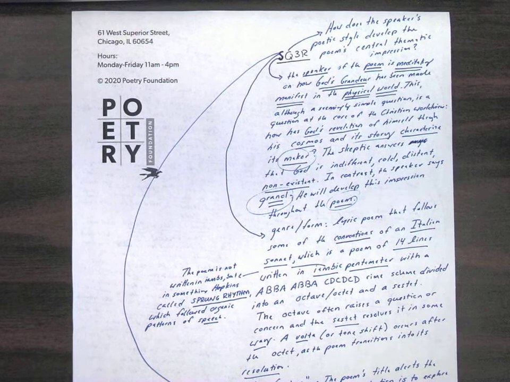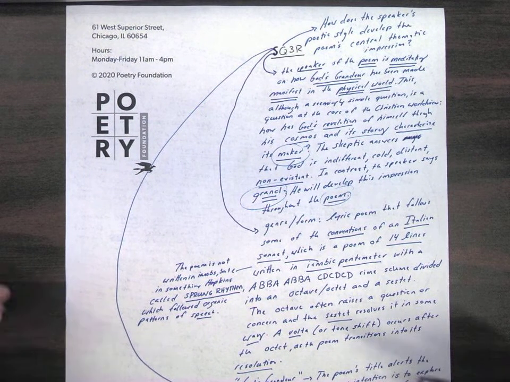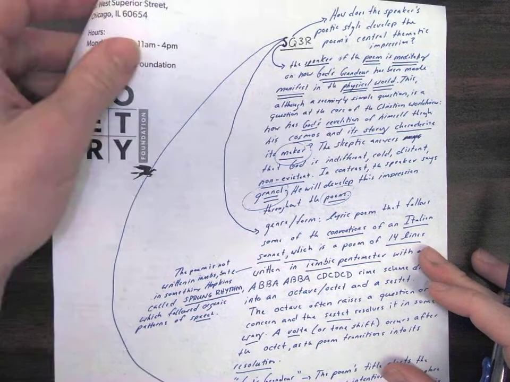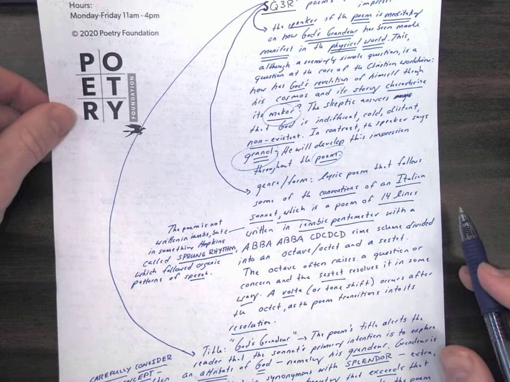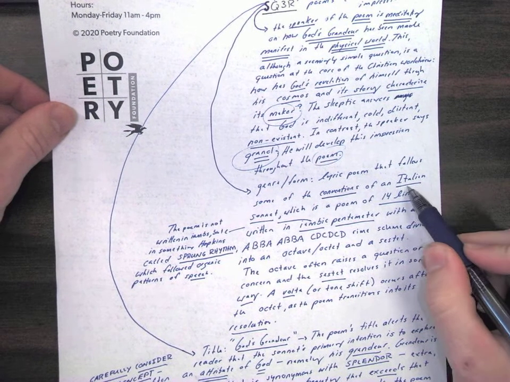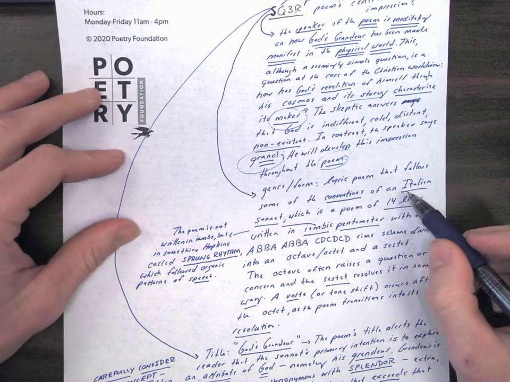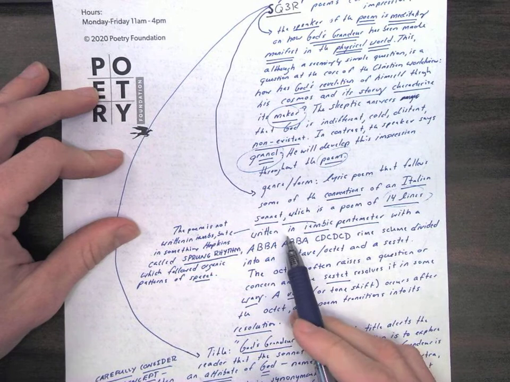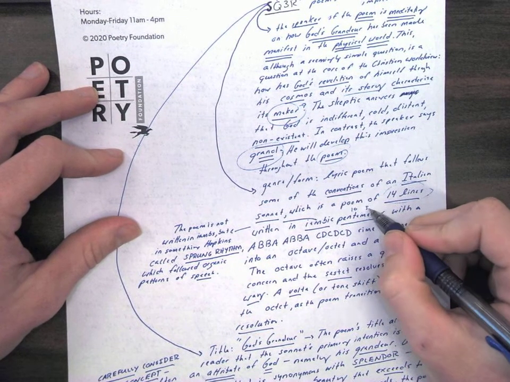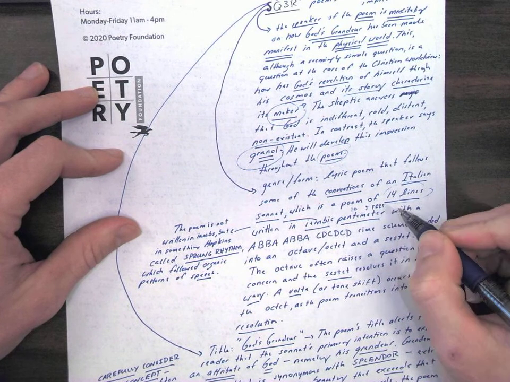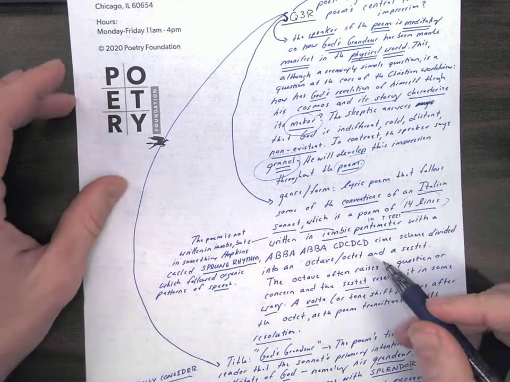All right? Now, what is the genre or form of the poem? Well, it's a lyric poem that follows some of the conventions of an Italian sonnet. For those of you that took Honors English 2, great course, if I do say so myself, you are already familiar with the Italian sonnet, which is a poem that is 14 lines long, written in iambic pentameter, in other words, 10 syllables of 5 iambic feet. Right, so every line has 10 syllables. Conventionally, again, the poet can depart from that, but when they do, it should be meaningful.